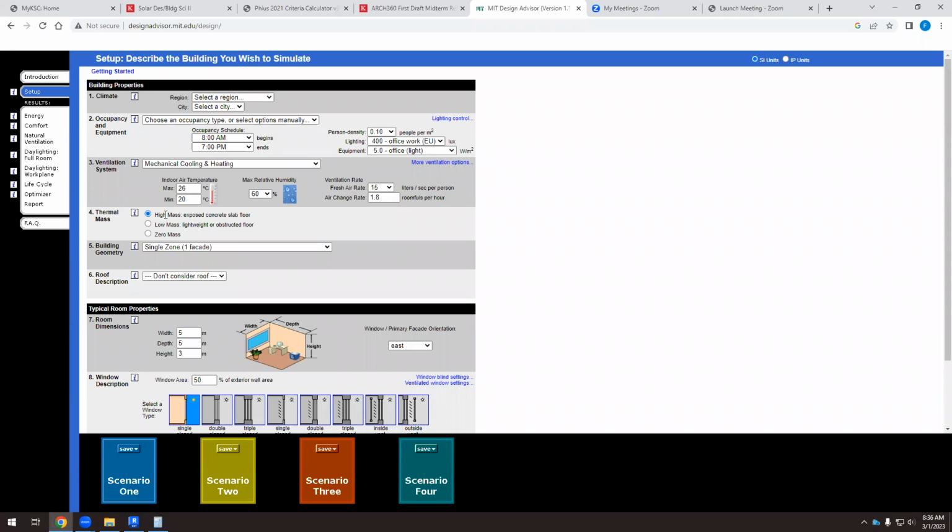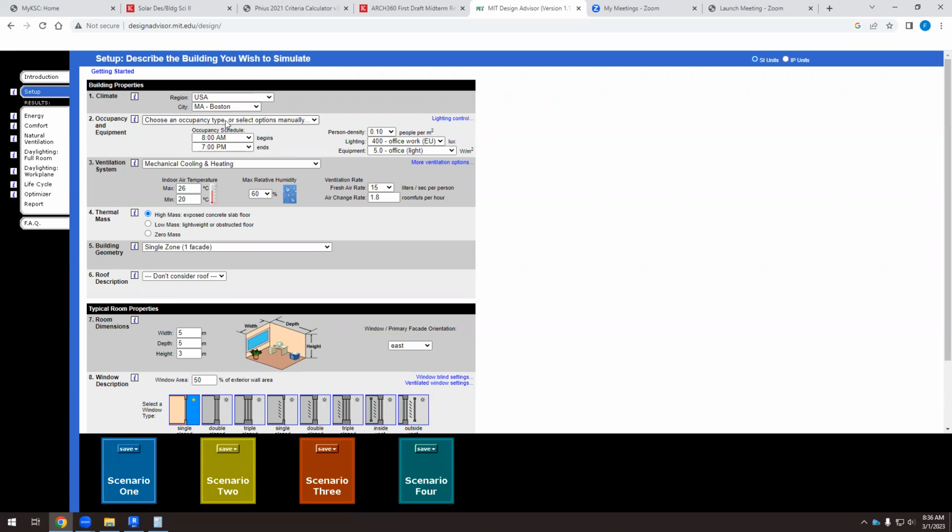I think I did this before, but I'm going to do it again. So we have to select the region. Let's go step by step. If we select this region, it has to be USA. If we select the city, we don't have Keene, New Hampshire. Do we have anything in New Hampshire? No. I think we have Boston. Okay, so let's select Boston. It's colder here, but I mean, if it's close enough, it will work.